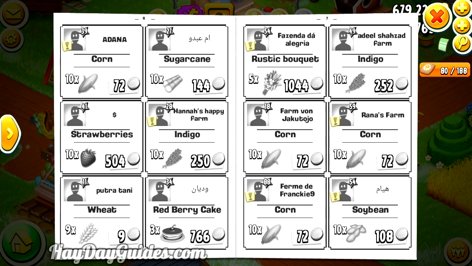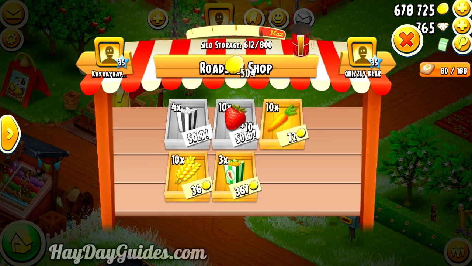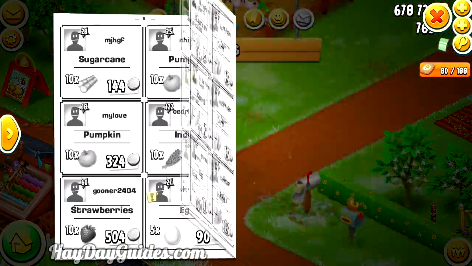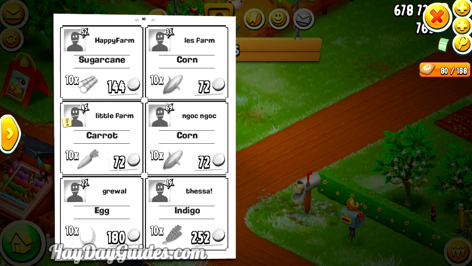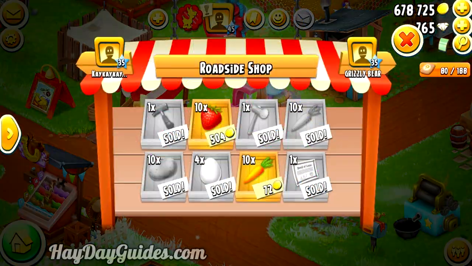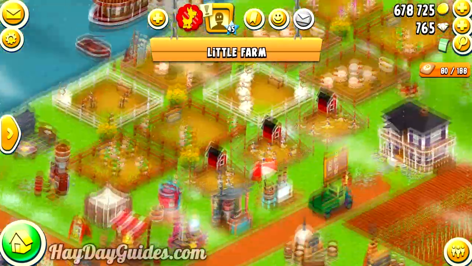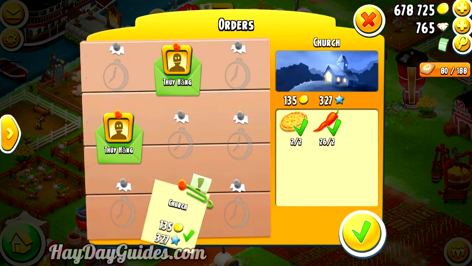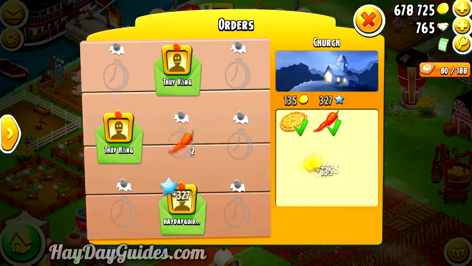Let's see. I don't know if I need strawberries, but that's just in case I buy some. I know I need tomatoes, but... No tomatoes anywhere. Okay, let's see. What does this person want? For help? I can do that. There you go.